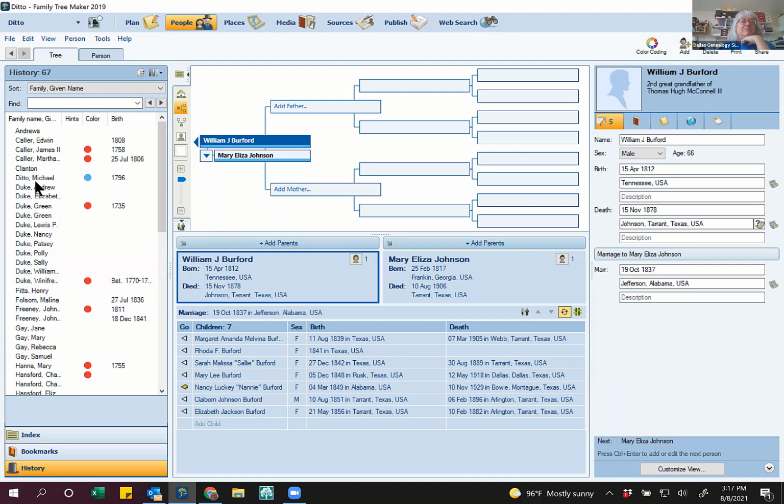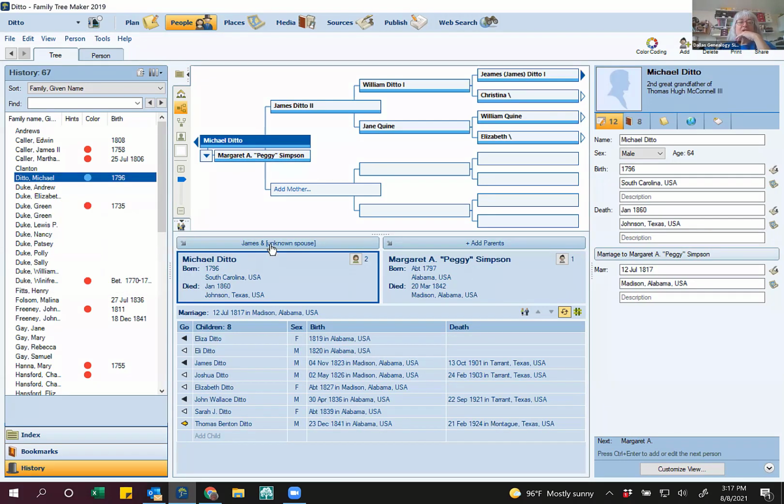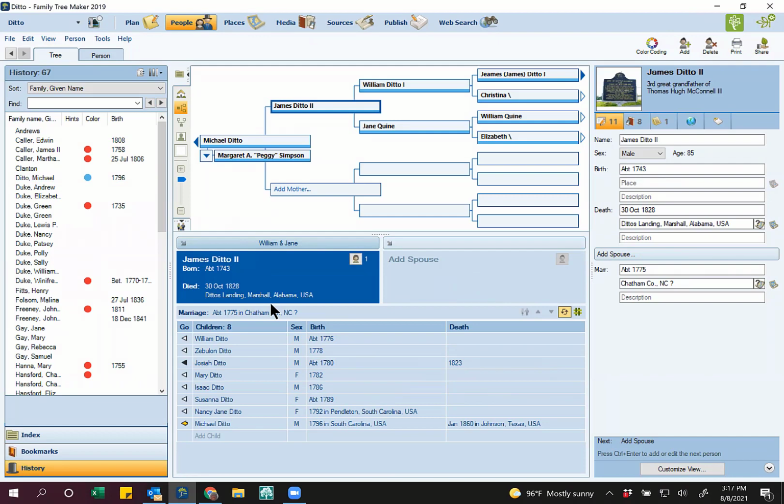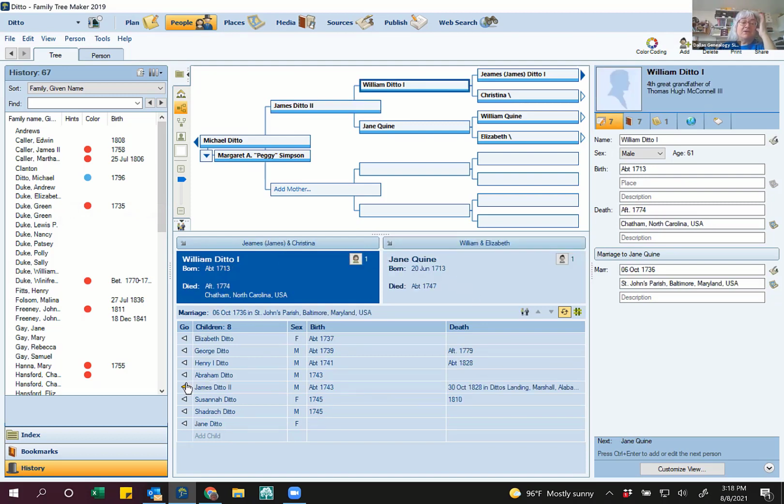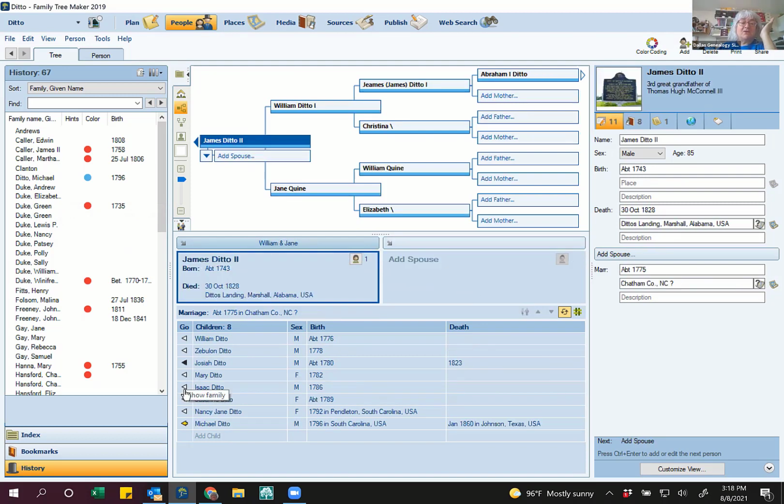But I've been working on his dad too. It wasn't just Michael. I've been working on James too. So I don't know why James isn't there. It should be there probably because that's another family group in this group.